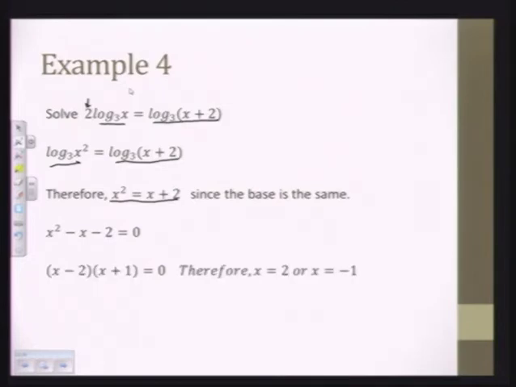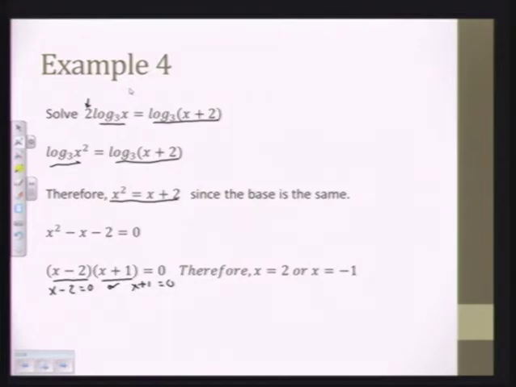And once again, in this case, I've naturally chosen one that will factor. I'm a wise math teacher. I didn't want to do the quadratic formula here. And so consequently, this is true when x minus 2 times x plus 1 is 0. And remember, that means that's true when x minus 2 is 0 or x plus 1 is 0, in which case, x is 2 or x is negative 1.